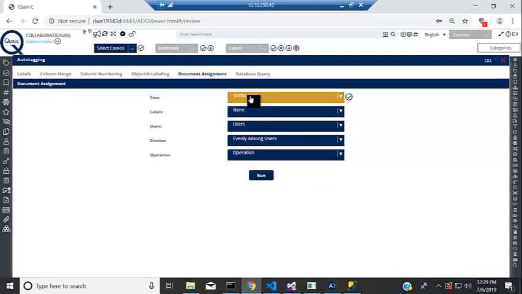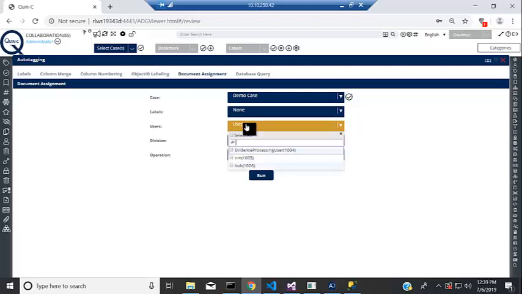So let's go in, we're going to select our case. It gives you a drop down, select, we've only got the one demo case here. Go ahead and click the checkbox there. That will load your labels and your users. Sometimes the users take a couple seconds to load, so if you click here and the users you're expecting to see aren't there, just give it a second.